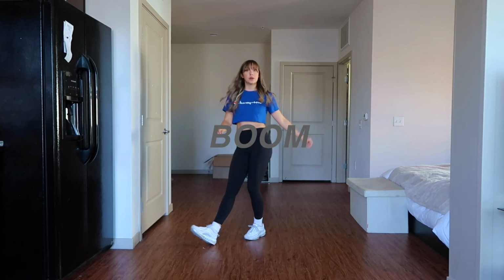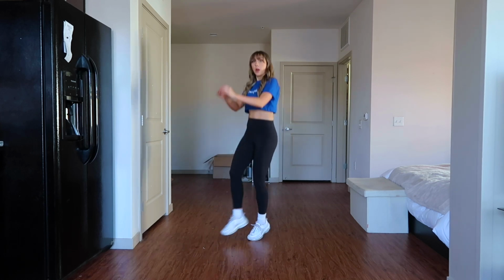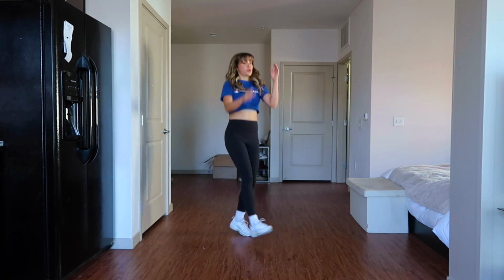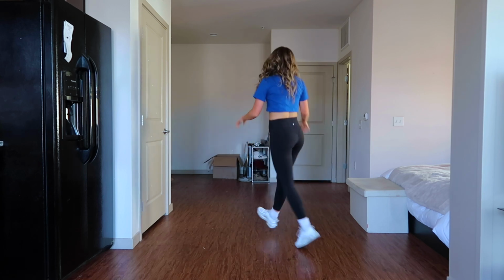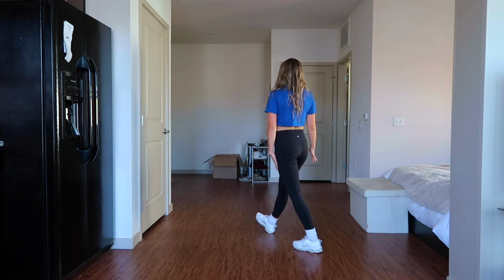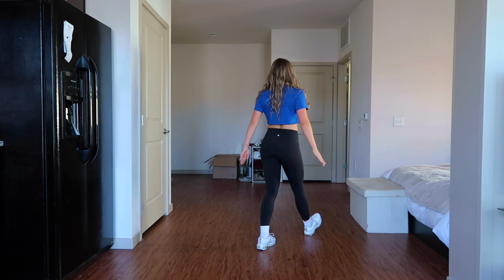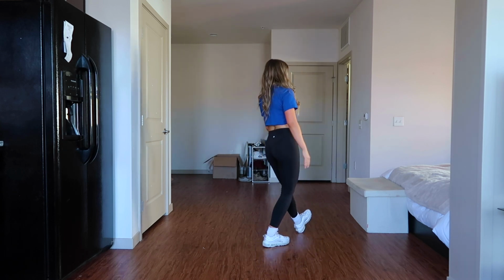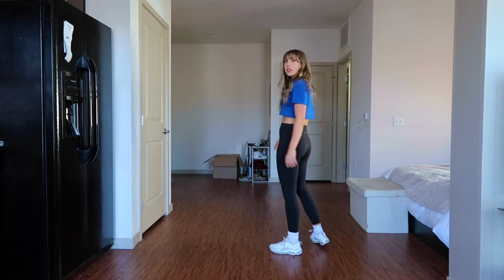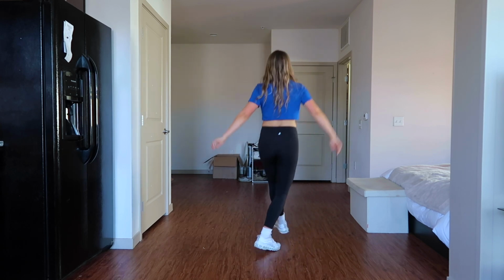Boom, boom, boom, boom. And then what I do here is I switch legs. So now this heel is going to come forward. And now I repeat on the other side. I'm going to rotate. Boom. Switch legs. We swing this leg forward and into that poly pocket position. And then I'm going to just hop using my back foot to the other side. And then I'm going to switch legs. Boom. Hop to the other side. Boom. Switch legs. Boom. So with the count, it's 1 and 2 and.